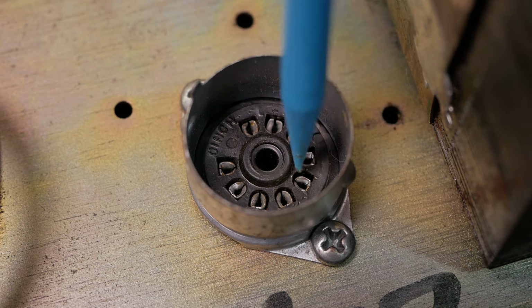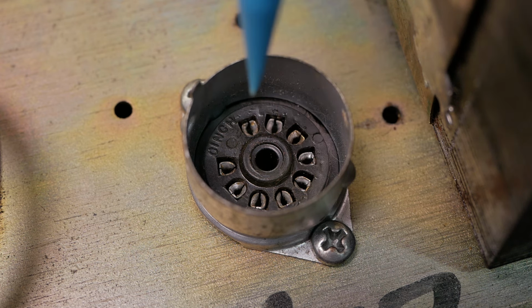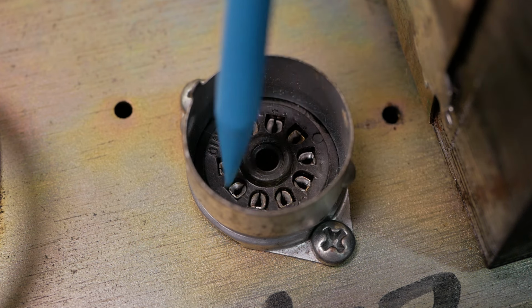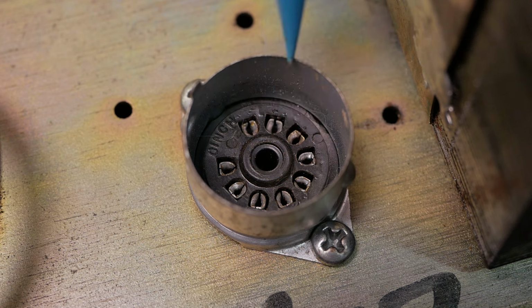Luckily no Vaseline smeared on this one, which some local fool likes doing that we see on many amps that come here. You've got to clean it all off with solvent, and you shouldn't put any gel or anything on these, because it collects dust and then becomes conductive, you get flashover, and then you get tracking and all sorts of problems with the valve socket. So just clean them with alcohol and leave it at that. If it needs any more than that, you've got to replace the socket.